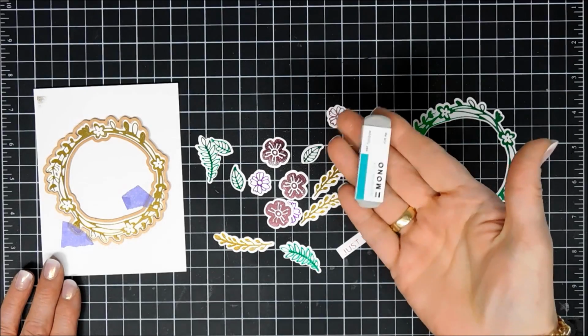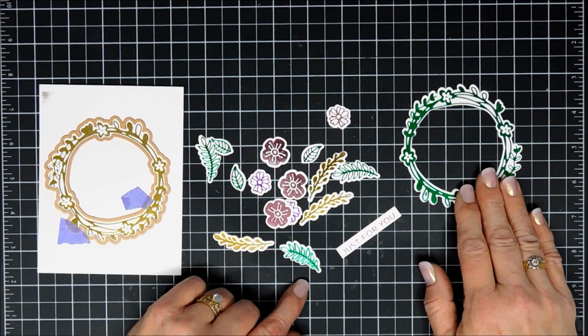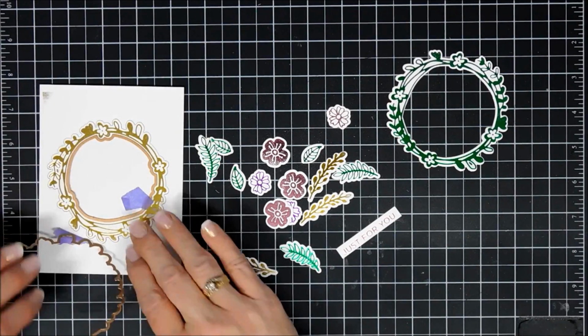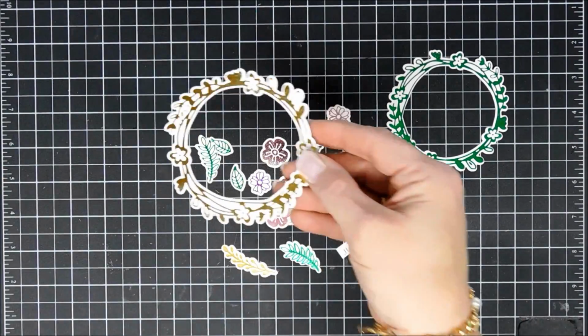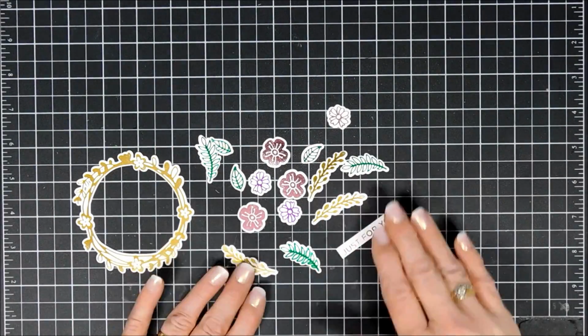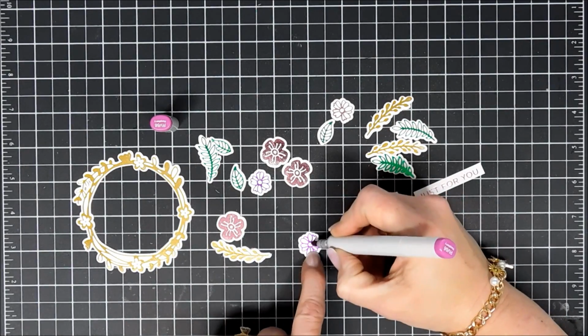After everything is die cut, and I trimmed down my sentiment, and then I did use my sand eraser and erased all my little excess foiling. Now, as I die cut out my green wreath, I thought it was a little too greeny, and it took away from my kind of a spring themed card. So I foiled it with my gold foil and then just re-die cut that out.